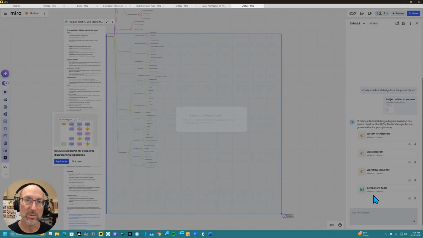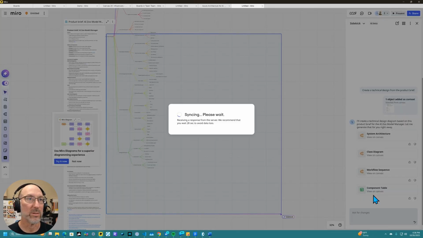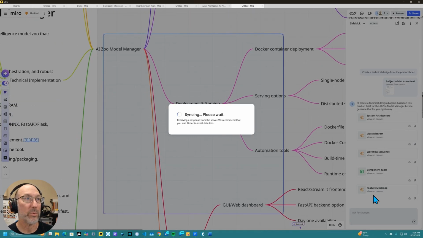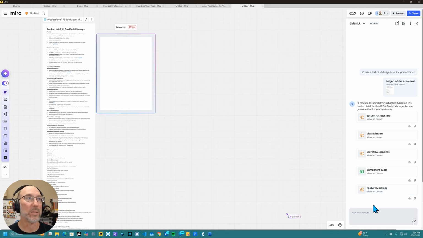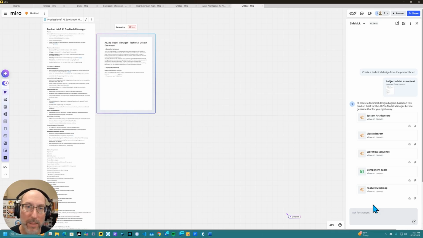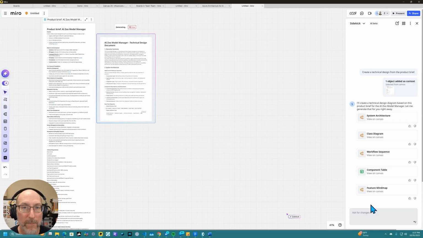So this is cool. Look at this. Wow. This is crazy. Look at all the stuff that it's creating. Feature mind map now. Okay, technical design.